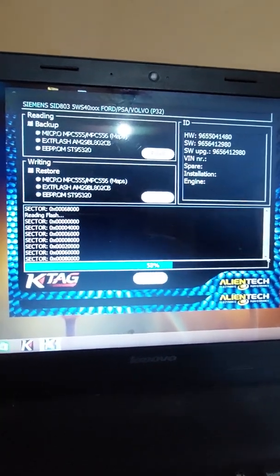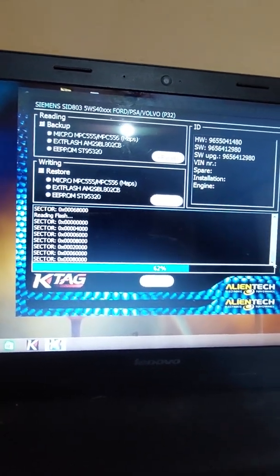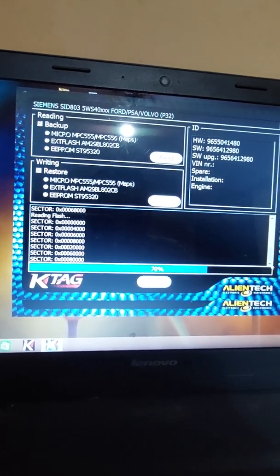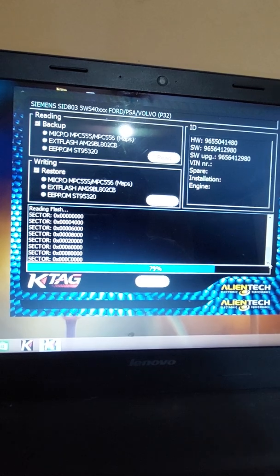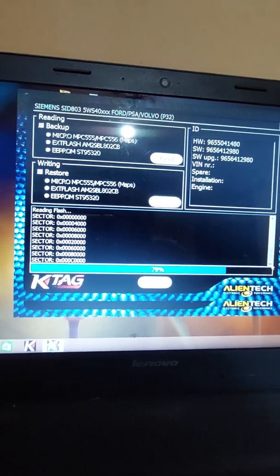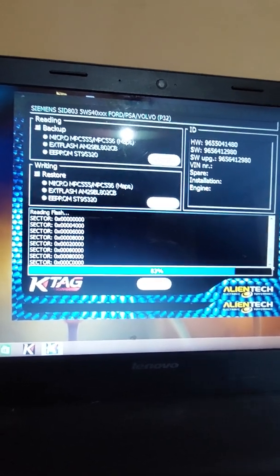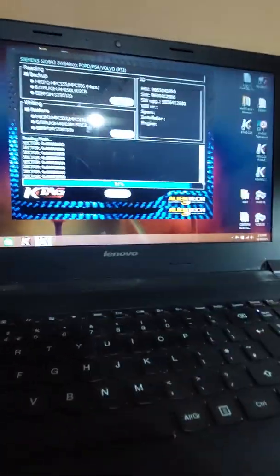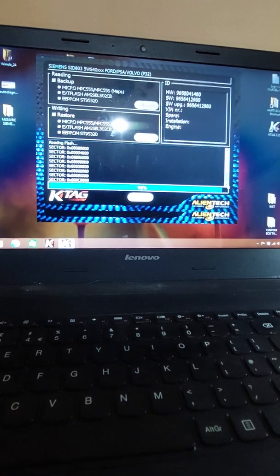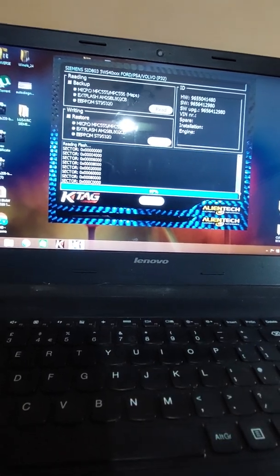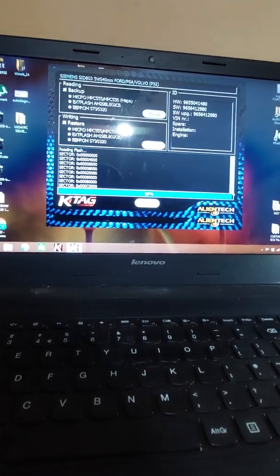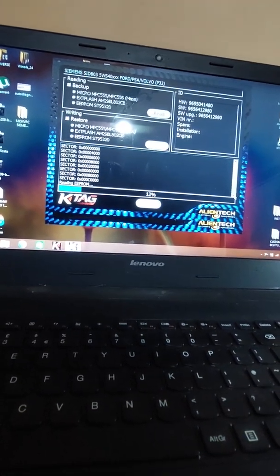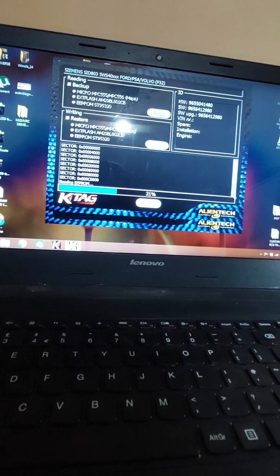It's very, very important to remember this. So take extra steps and extra care when doing a backup, because at the end of the backup it will ask you how to save the files. This is a very, very important thing, as the way you choose to save the files will give you just some information, or it will give you all the information you need.